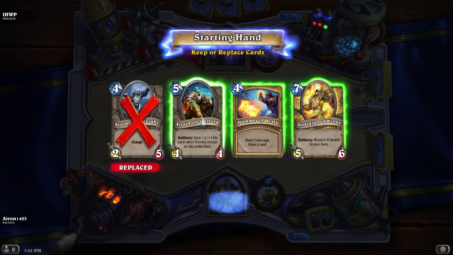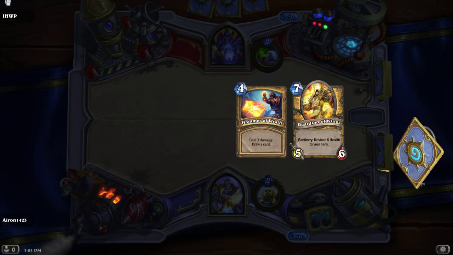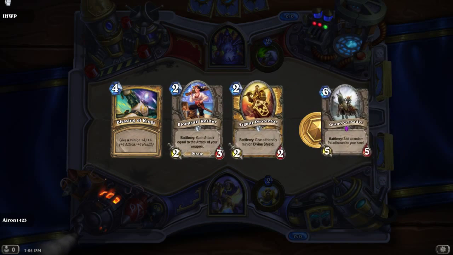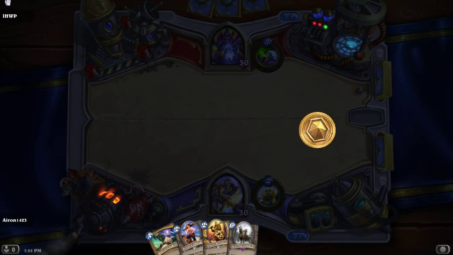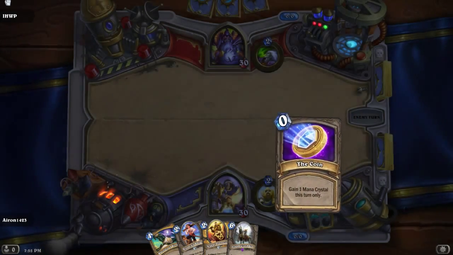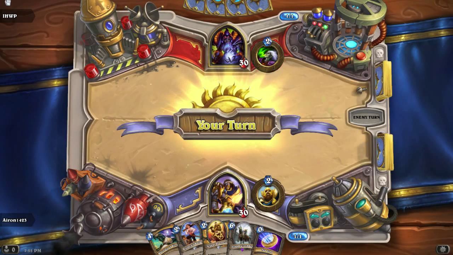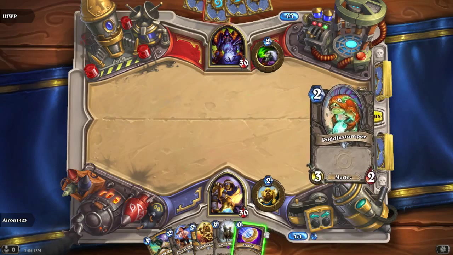Okay, no 2-drops, that's bad. So let's toss out, hopefully for a 2-drop. I have a lot of 4s. Okay, that's good. We have 2s. That's really what you need. You have to always get like a 2-drop. If you don't, then you're pretty much screwed. Oh, okay, that's really good.